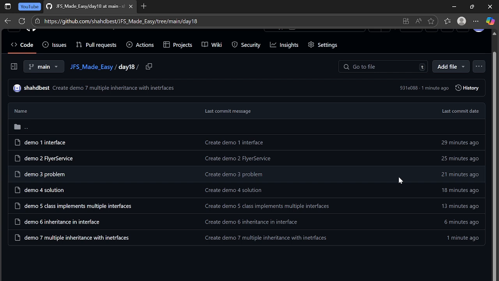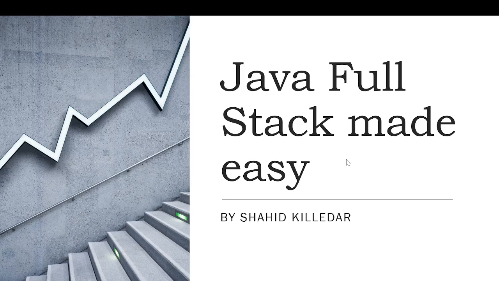So practice these interface concepts, and in my next session I will be highlighting the marker interface, which is again a very important concept in Java which people do not talk about. We will talk about how marker interfaces come into the picture, and that a marker interface is one that does not have any method. So how can an interface without any method be useful to us? Our next session is going to be very interesting. So stay tuned for the next session where we will talk about marker interfaces.